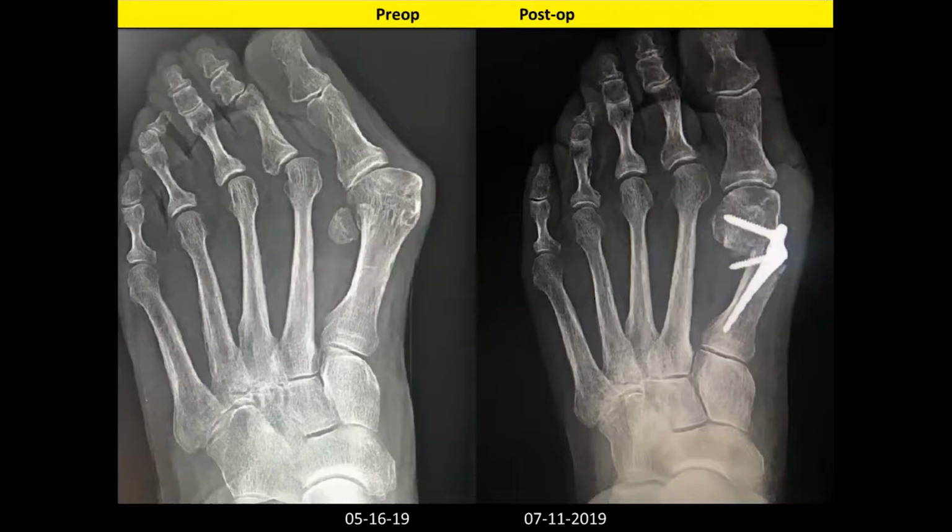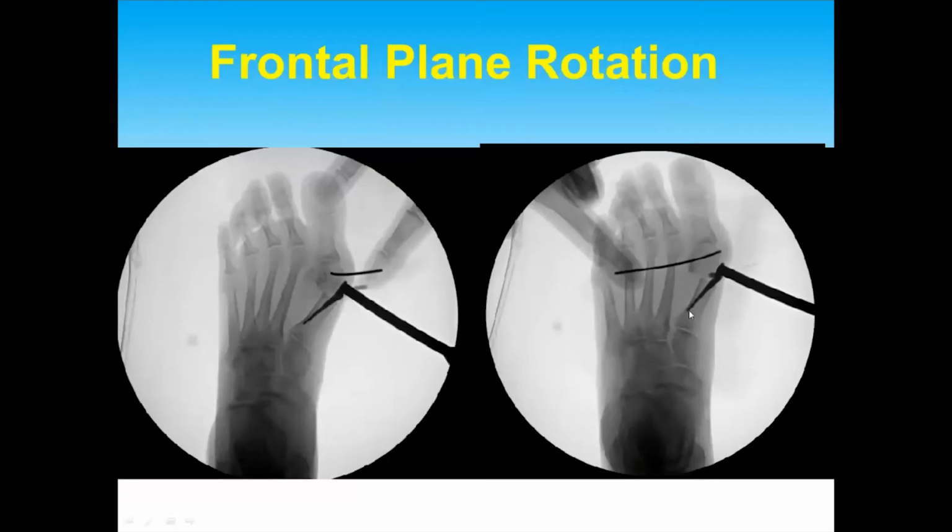So here's just a pre-post-op example of this correction, and this is a pretty significant correction. You can see the amount of translation that was required, and the concern is, of course, the bone. This is 2 months after surgery. You don't see a lot of bone in that interval laterally, but again, you don't open that part of the soft tissues. So what you see is that the periosteum is stretched laterally, and it fills in that whole area between the lateral most aspect of the capital fragment distally and the shaft of the metatarsal, which I'll share with you some examples of in a moment.